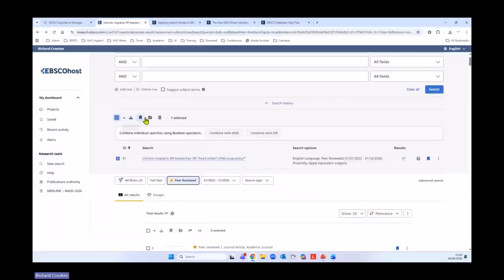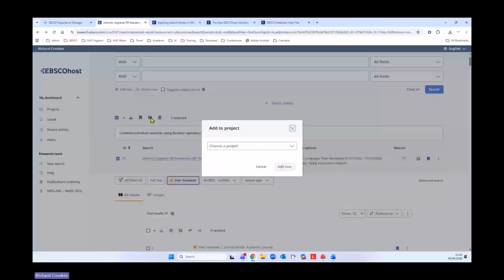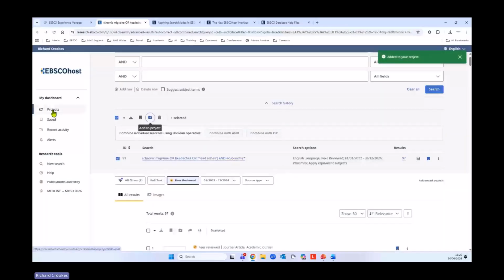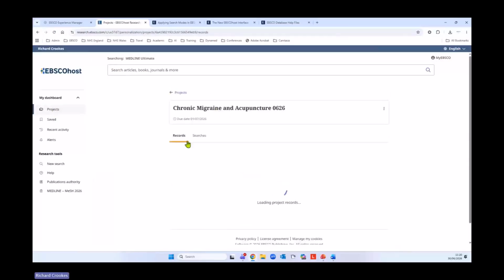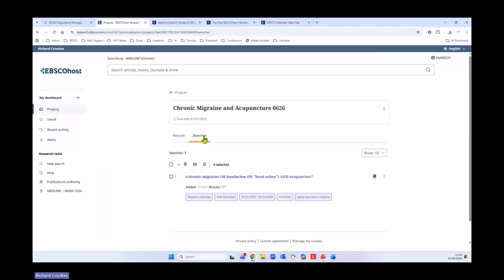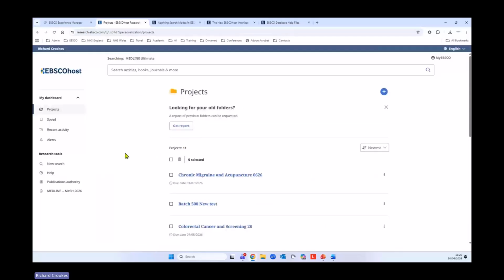I could select and then click add to project, and I can add that search to this project and group them together here. So I'll go to projects. You'll see in this project, I have my records, which you saw earlier, and then the search itself is saved here as well. Okay. So again, some elements there to consider how to use it and so on.